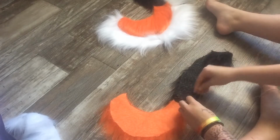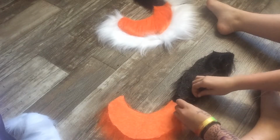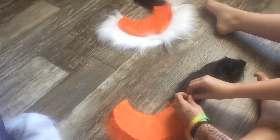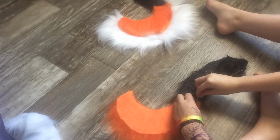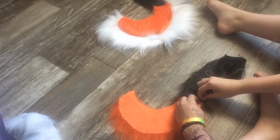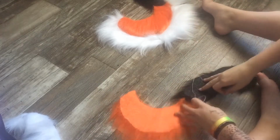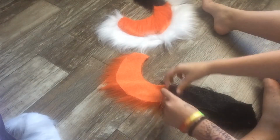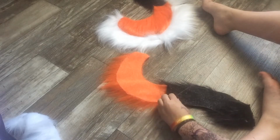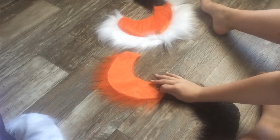And if you don't know what a blanket stitch is, you put the needle through both pieces of fabric like so, and then you pull through until the knot hits the back, and then you go in again like this, and you should have a small loop. Let's see here, can you see that? So there should be a loop. You take your needle and you put it through the hole there, and then you pull. Boom, one stitch done. Keep doing this until this piece is finished, and then do that with the rest of the patterns as well. And then you should have your two pieces, and we'll get right back to that.